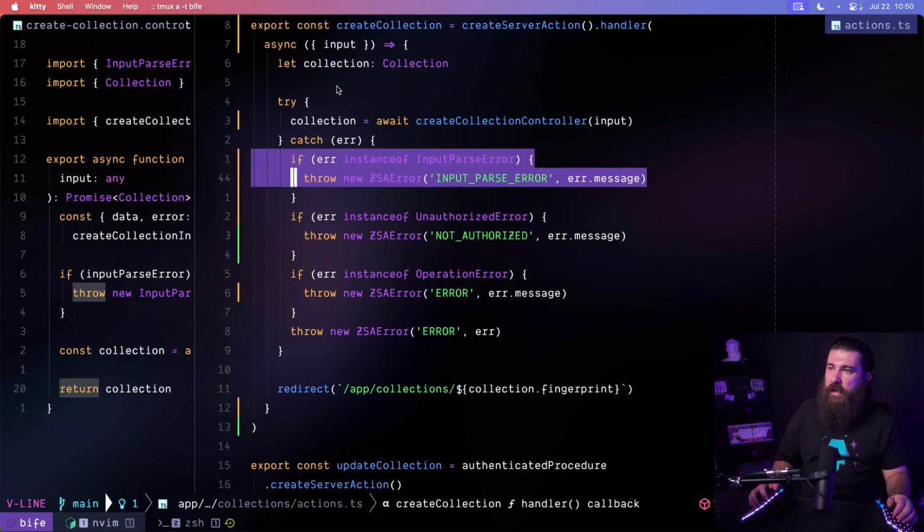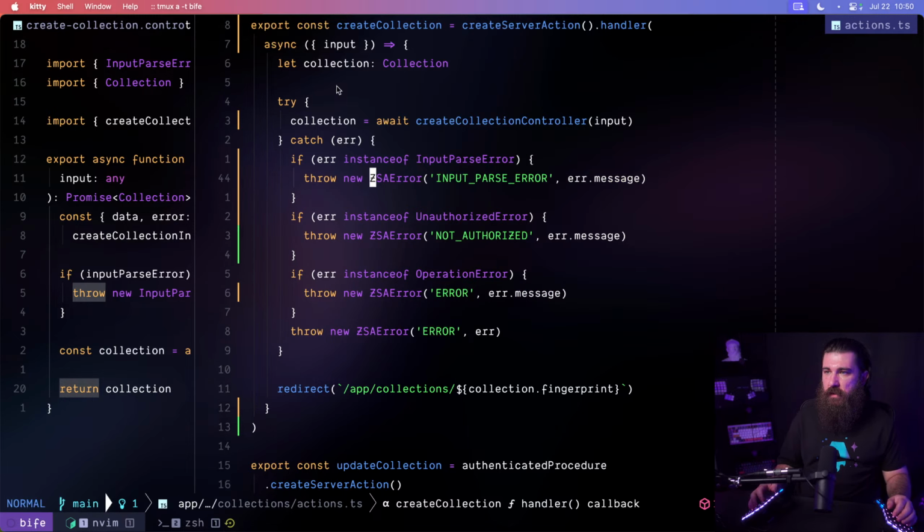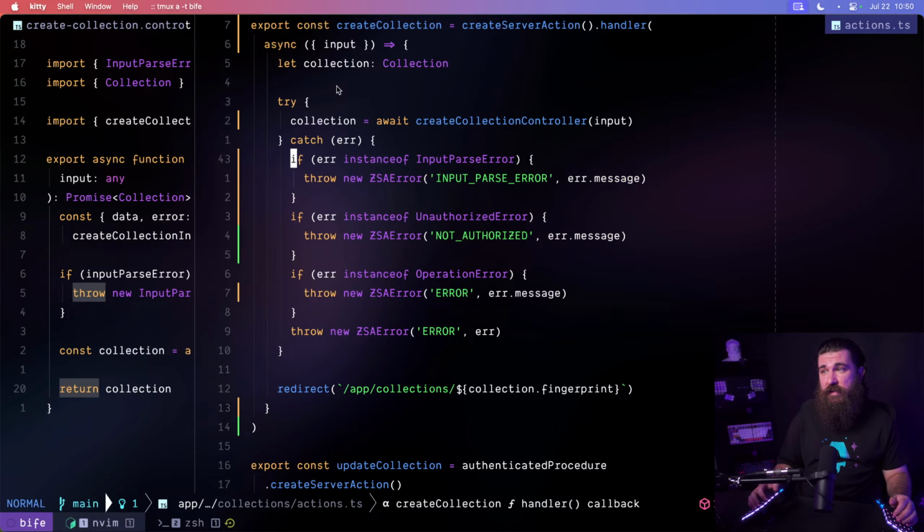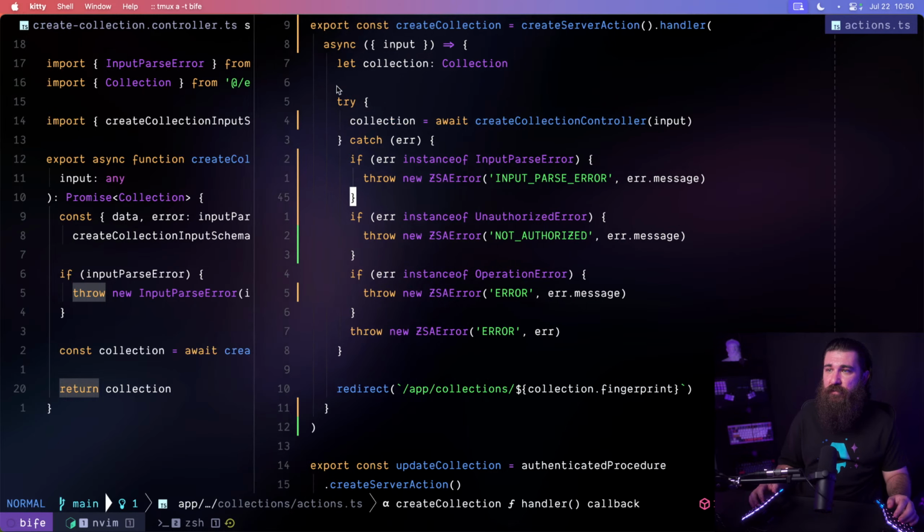Okay, we can have a bad input, which is going to be an input parse. We can have an unauthorized error. See, in this case, it's not even a bad request. If this was an API handler, we would return a bad request. But it's not. There are no status codes in server actions, and that's why I think input parse error is not vague.